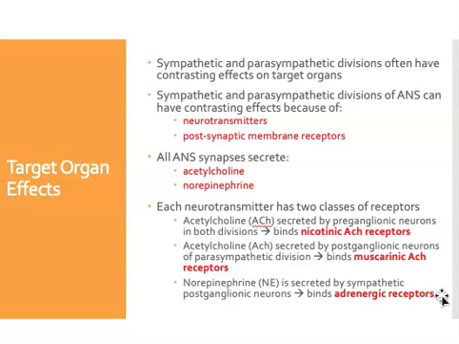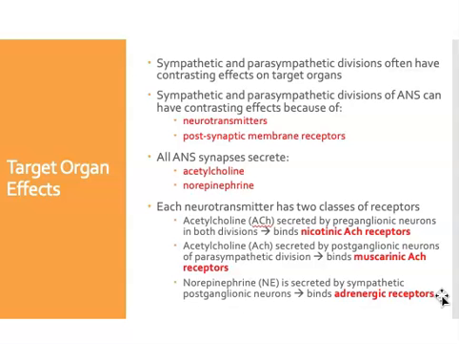At that synapse, that preganglionic neuron is going to release acetylcholine. And the acetylcholine is going to travel across the synapse and bind to receptors on the next cell, the postsynaptic cell, which is called a postganglionic neuron. Those acetylcholine receptors are called nicotinic.